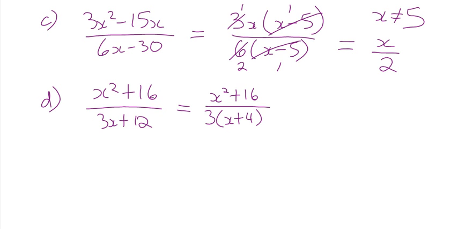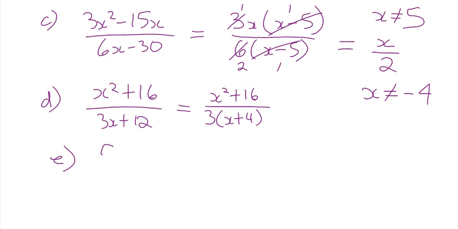What are our non-permissible values? Negative 4, right? We look at the top and see there is no value of x that would make it anything other than 16 or bigger. So x can't be negative 4. Anything cancel? No. So it was really pretty close to simplified form, and the only reason we did this was to get the non-permissible value, x is negative 4. And that's it. Sometimes it really just is what it is.